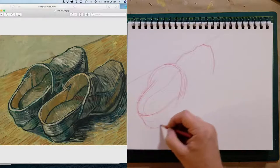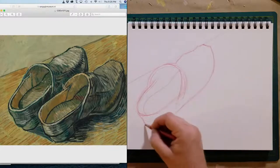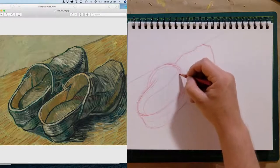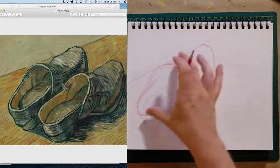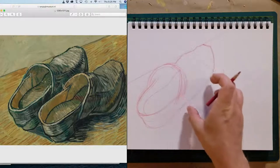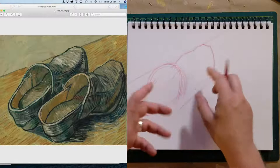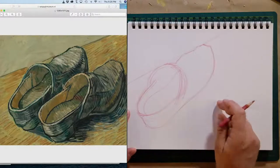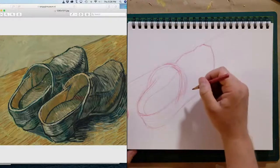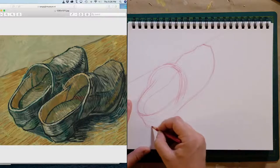So I'm just going to draw right through the other shoe here, just because I want to make sure that it's going to work. I don't want to draw one shoe, this part, and then this one next to it, and then realize it's physically impossible because the other shoe, which I haven't started yet, appears to be in this other shoe's space, as if they're joined together, like twins that are, is that conjoined? Is that what the term is? So I don't want that to happen. So I want to make sure there's enough room there.